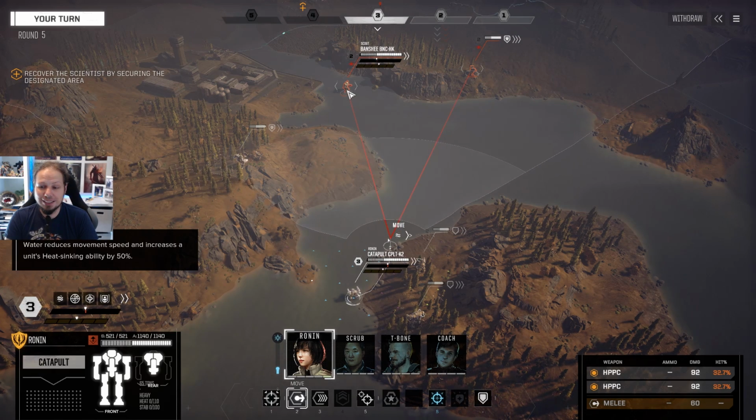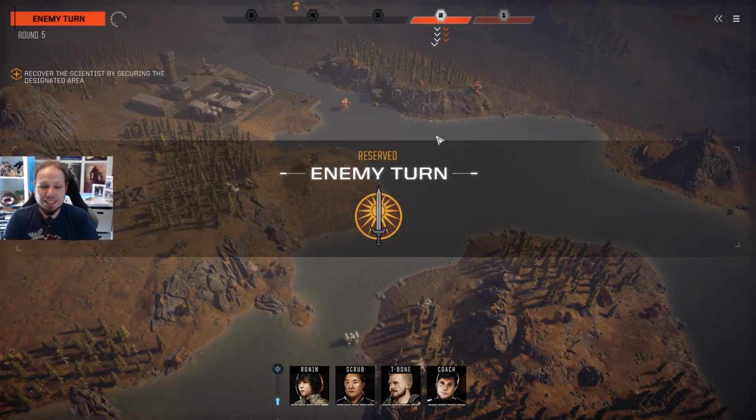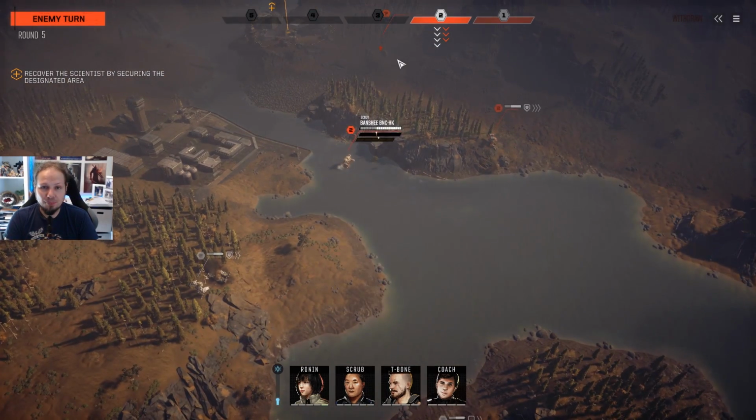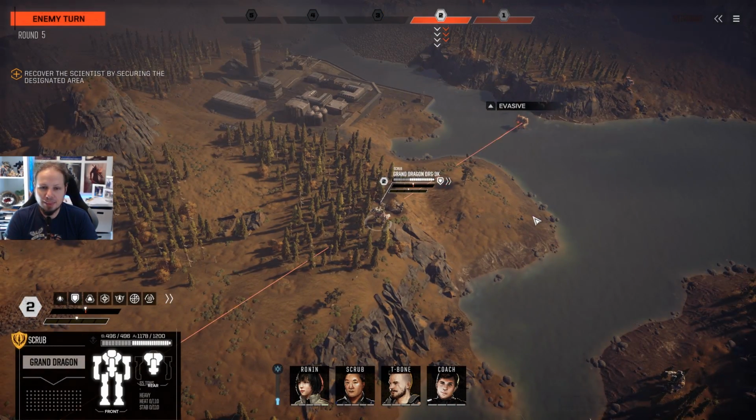If so, that's horrible. Super difficult. So we reserve Ronin. I need to engage this PPC carrier in the back there. It's important. I have no idea what to do with the Banshee though. So they have a good setup.